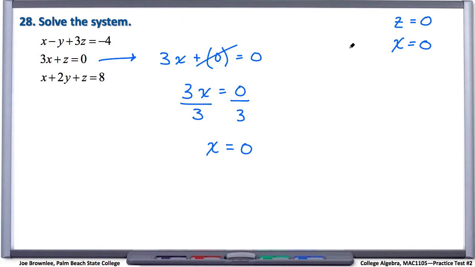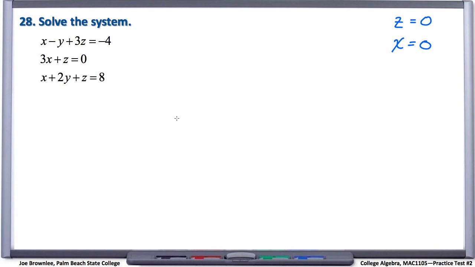All right, and now that we've solved for z and x, we can take those two values, plug them into either equation 1 or we can plug them into equation 3 here and solve for our missing y. So again, I'm going to go ahead and get rid of this work here. And it really doesn't matter which one we choose. I'll go ahead and choose number 3. We're not solving for x, we're solving for y, so we have x, right?